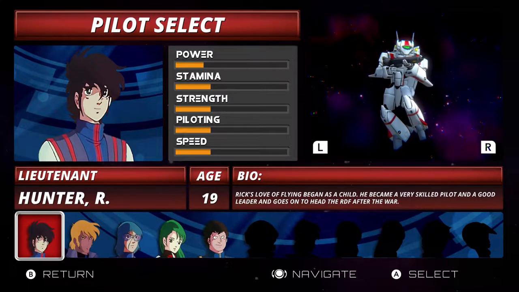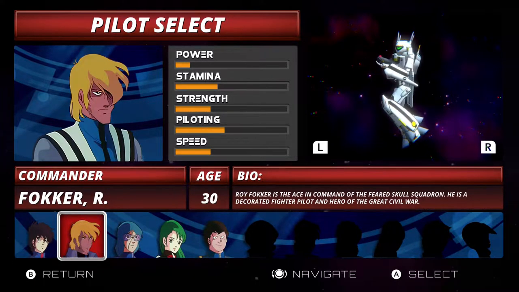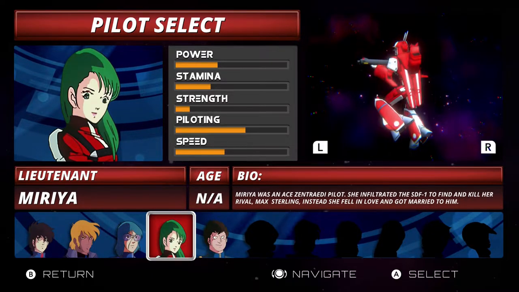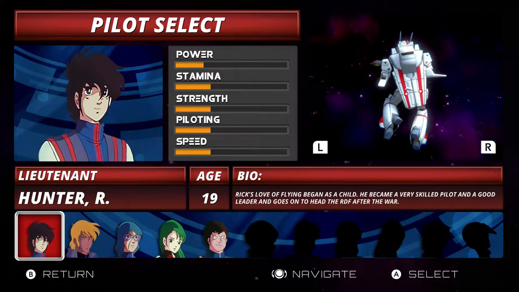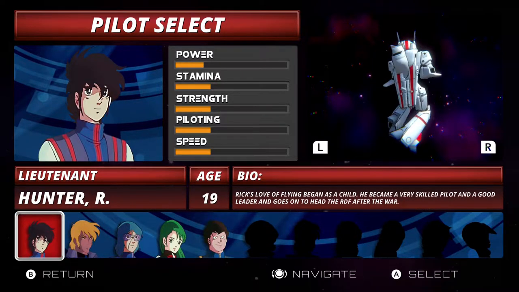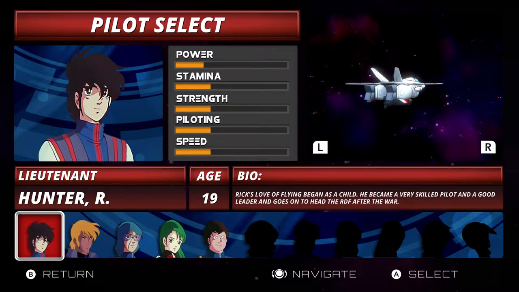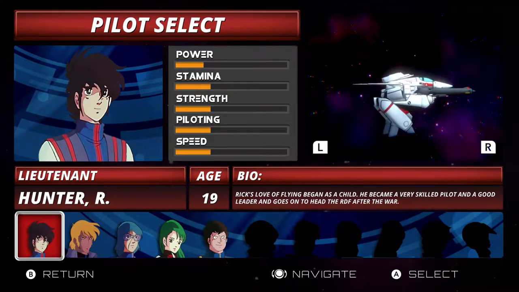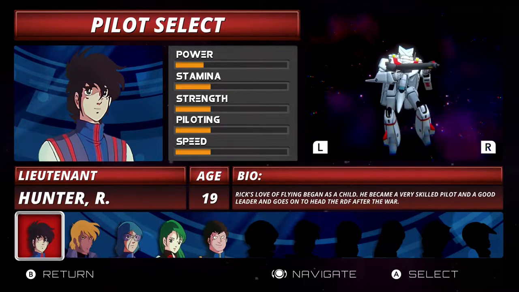I'm excited. Okay, well, here's the characters that we have. First off, we have Hunter, Fokker, Sterling, Maria, and Dixon. Everyone else is locked currently. I'm guessing the further you get in the story, the more you can unlock. It looks like you can change their forms to see what they look like. So that's the main form you're going to see, like the airplane form. Then you have the airplane form with the legs and the actual mech form. It's so cool. I love it.